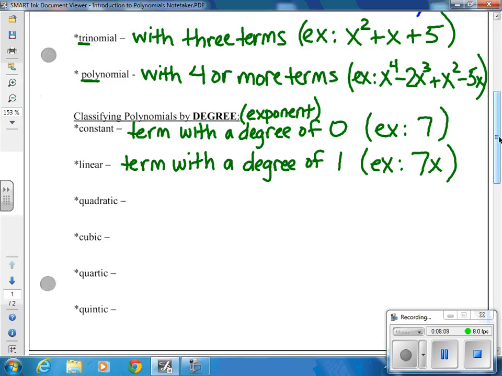Okay, quadratic is not what you think of with the prefix quad. You need to be very, very careful when you come down to that and trying to think of an easy way to help you out in remembering it. I do have a separate way that I'll share with you in a moment. Quadratic is a term with a degree of 2. In other words, the highest power that ever exists in the problem is a 2. And these will be our quadratic equations that we actually start graphing here shortly in the upcoming units.